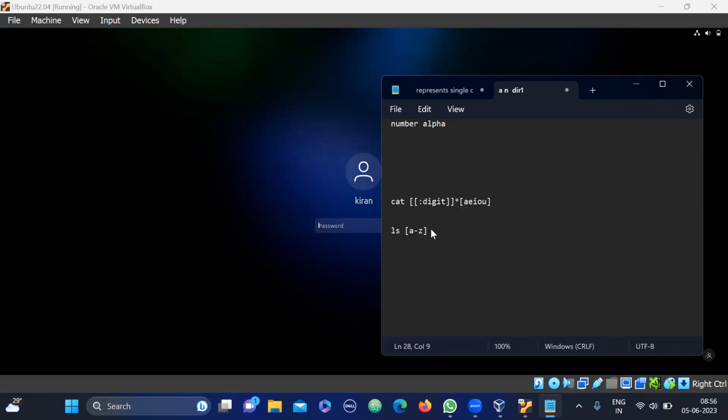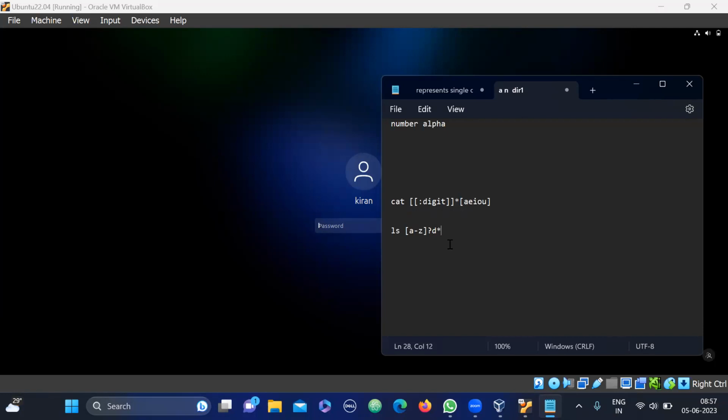Okay, first one is perfect. Second character, they didn't mention anything about the second character. Third character, letter D in the third position. How can you do that? Second character can be anything. Third character should be D, and after D, anything is fine. They didn't mention anything after the third character.